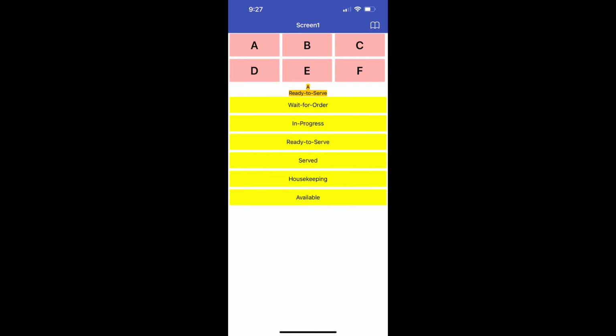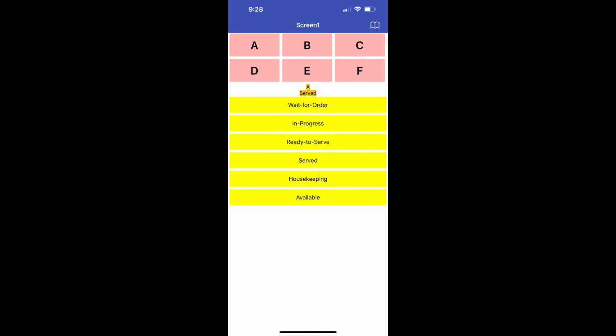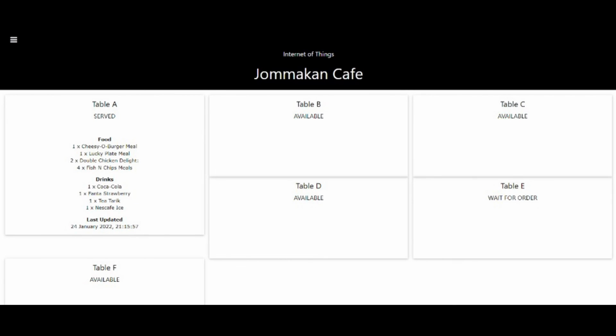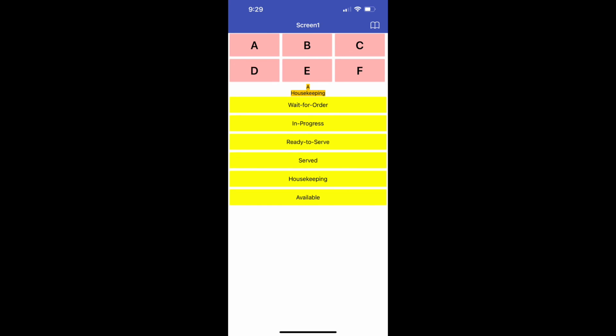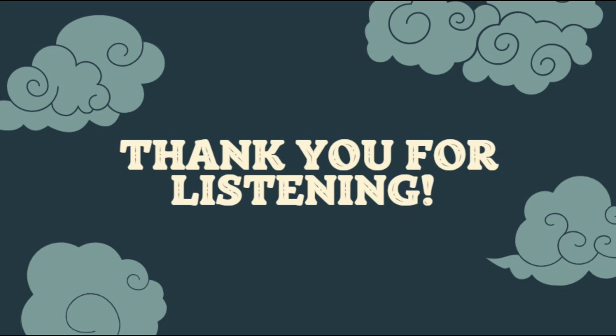When clicking ready to serve, the dashboard also shows ready to serve, and then on the phone screen, click serve. Also, the dashboard changes to serve status. When clicking housekeeping, the dashboard also changes to housekeeping. Thank you for listening.